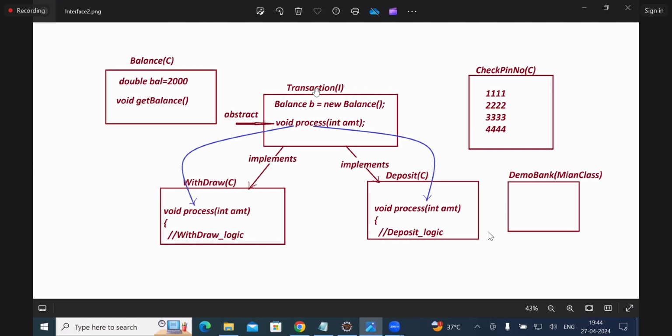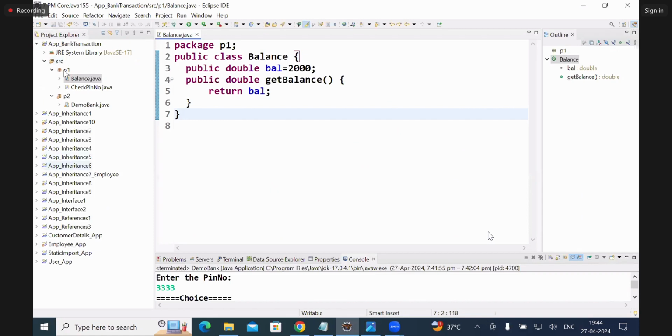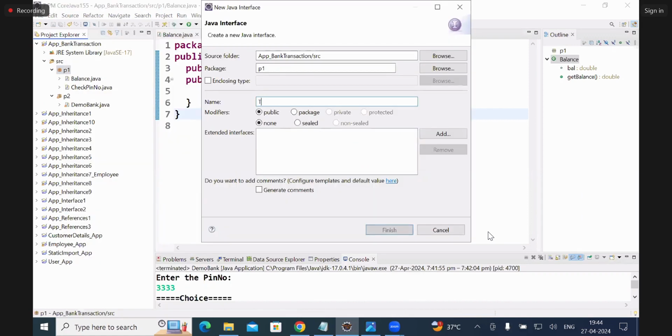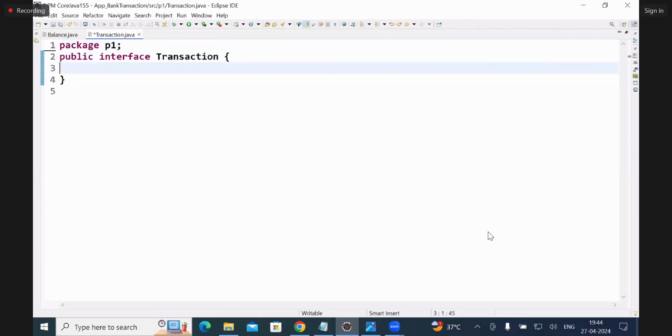Now create one interface, that is transaction. Right click on P1, new, one interface, that is transaction. Inside this interface, public Balance B is equal to new Balance.